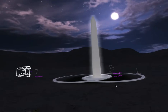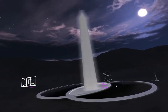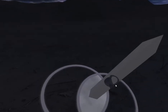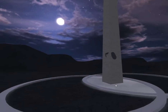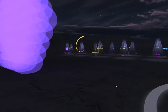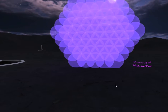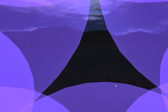Okay? Now this is getting kind of interesting. And this one, actually pick it up and look at it. So that's kind of interesting too. Alright, and there's the Flower of Life, big size. And there's something I see a lot of. And you can go inside of it and see how different things connect or don't connect.